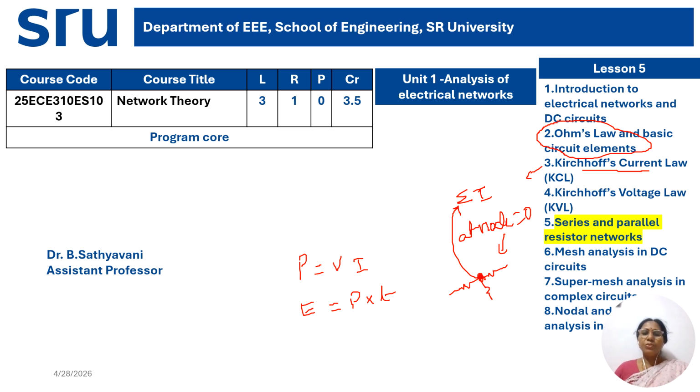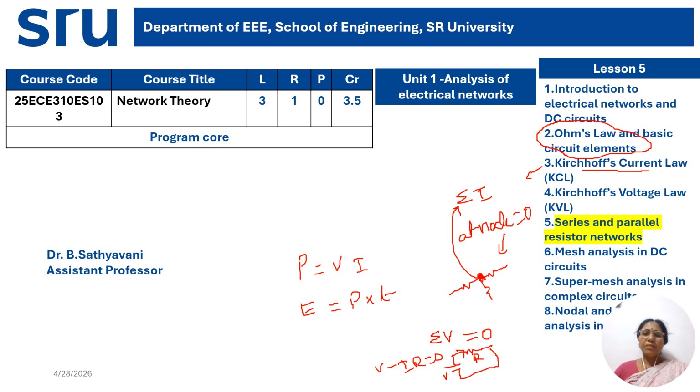And lecture 4, Kirchhoff's voltage law. According to Kirchhoff's voltage law, the algebraic sum of voltages in a closed circuit equals 0. In a closed circuit, you may have voltage sources and elements like resistor, inductor, capacitor. We have taken an example with voltage and resistance, and we have written the voltage based on the polarity and the direction of current through the resistance, it is minus IR, and this is the voltage drop across the resistance. We solved a few problems on Kirchhoff's voltage law in lecture number 4.